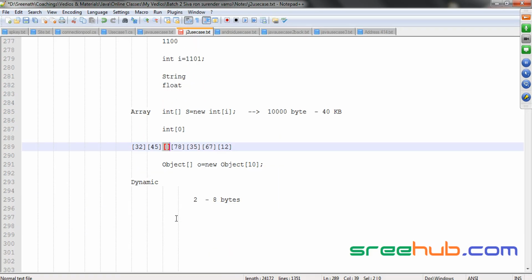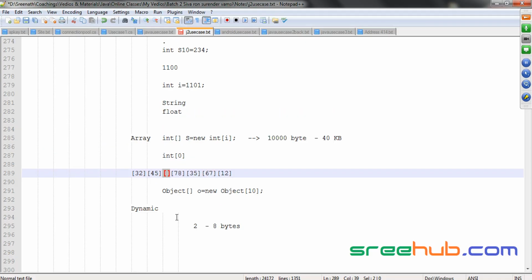But in collections it is not the case. In collections, if you delete anything from in between your array stack, your items will be automatically arranged back into that space. It will be filled up by the next items. That is how it works.